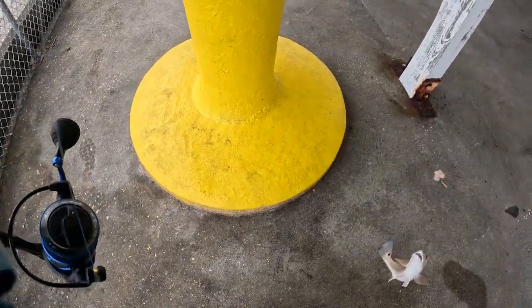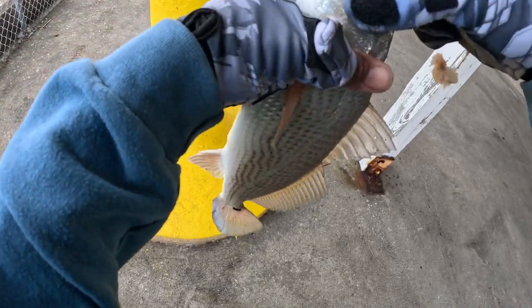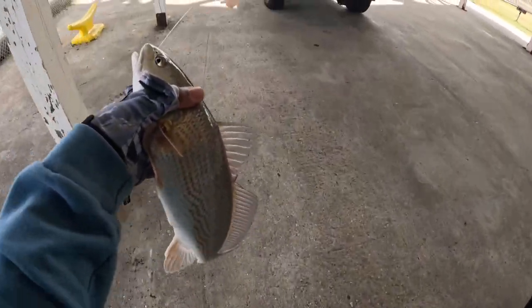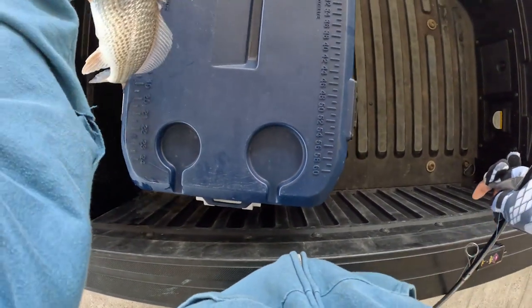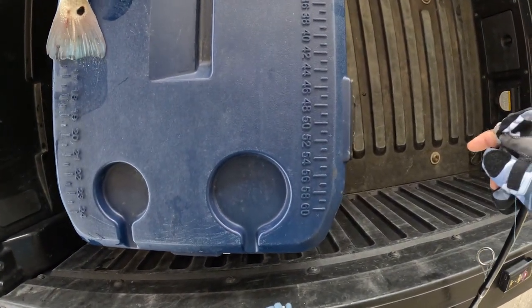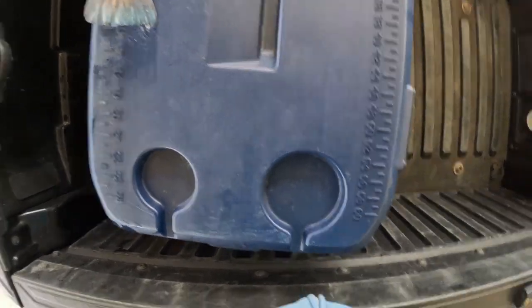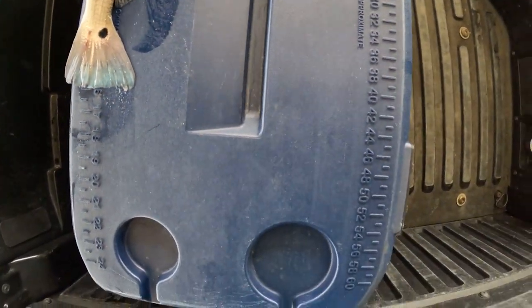Redfish. Dead shrimp in the pier. Let's check them out. It's here. Oh, 16 inches. See this? 16 inches. Bam. Right here.